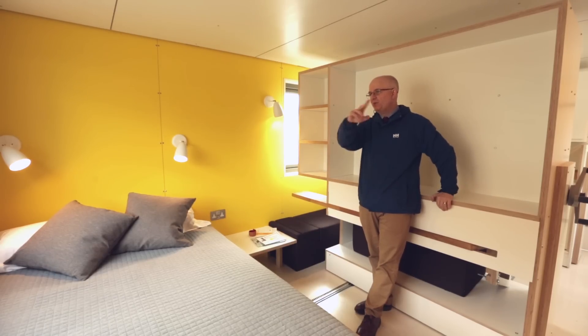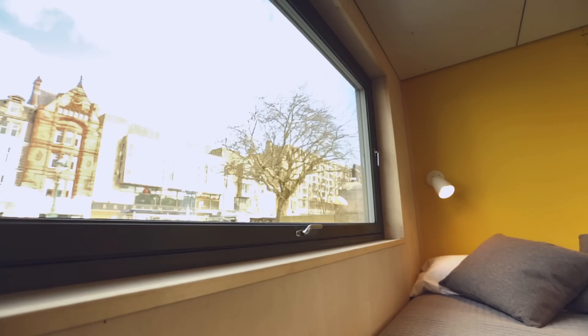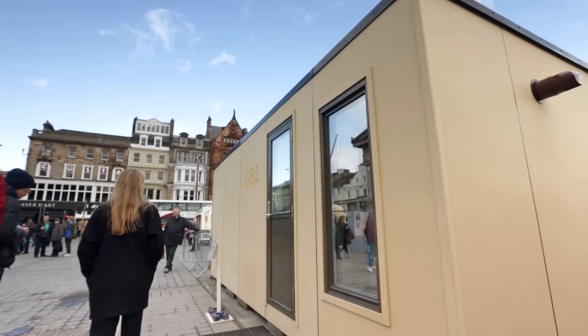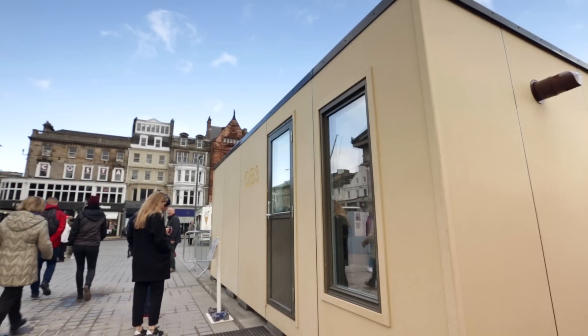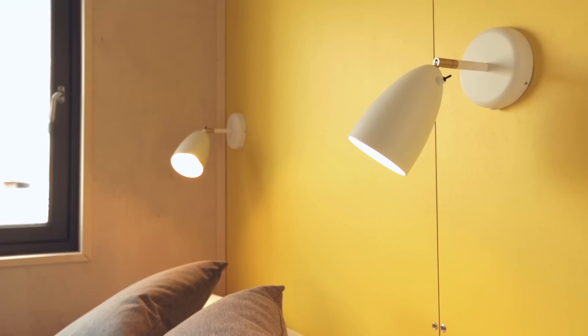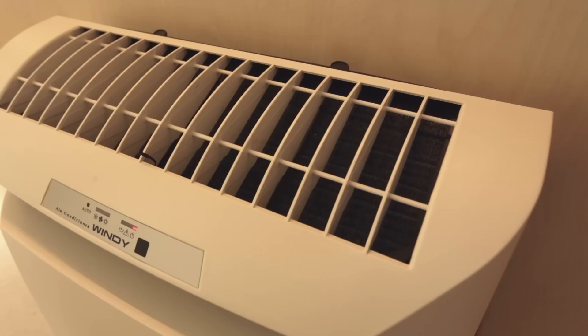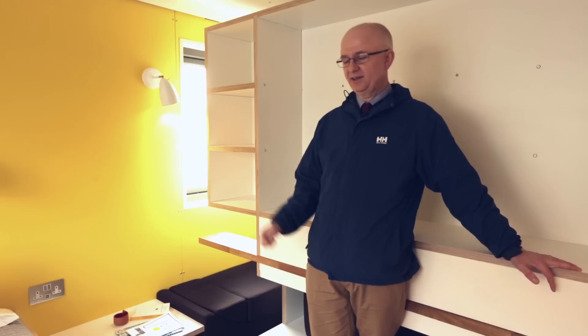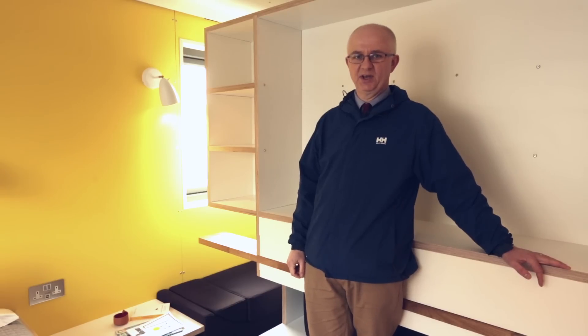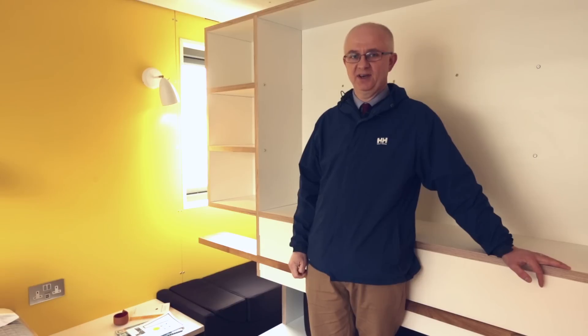There's a full-size bed with a big picture window view over Princes Street here in Edinburgh, but more typically a view of your choosing. As with all the Cube Project buildings, everything in QB3 is optimised for energy efficiency. All windows and doors are triple-glazed passive house standard from a company called Nordam. The lighting is all LED, and the TV is also an LED TV. There's an air source heat pump providing all the heating, and at the other end an Ariston Nuos unit — an air source heat pump integrated with a 200-litre hot water tank. Air source heat pumps are an extremely efficient way of turning electricity into hot water and heat.